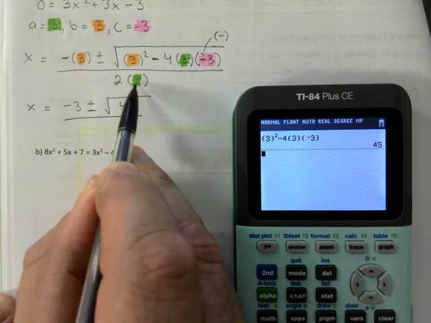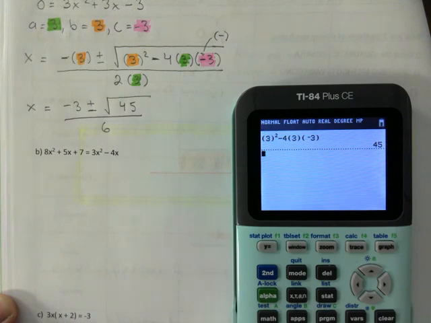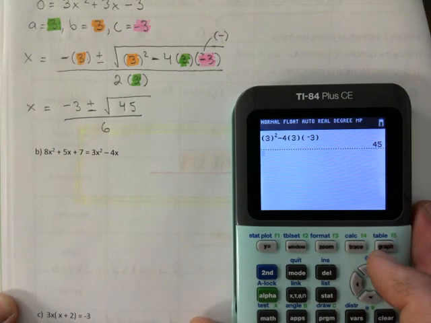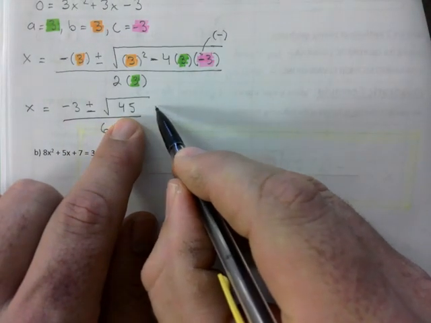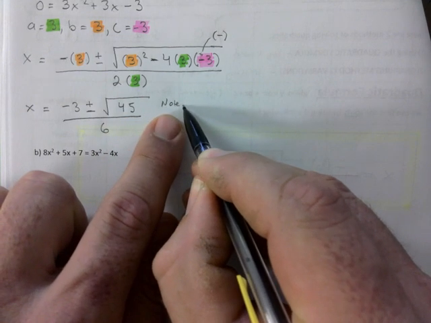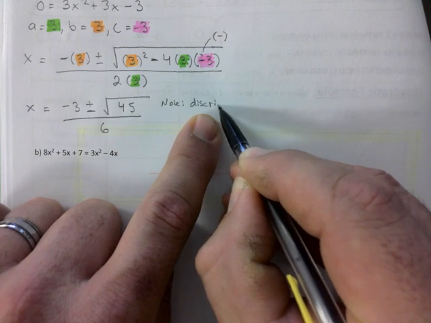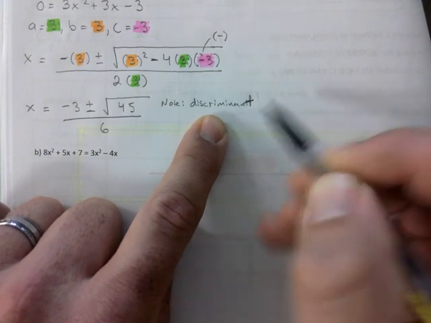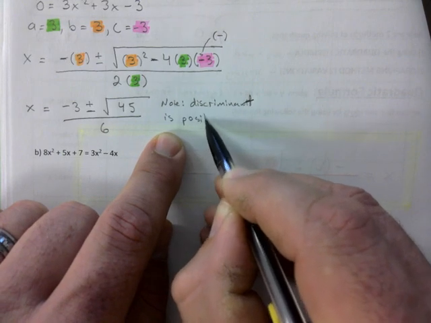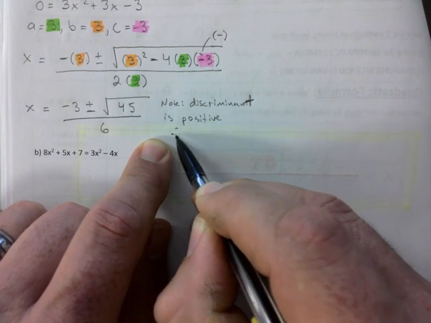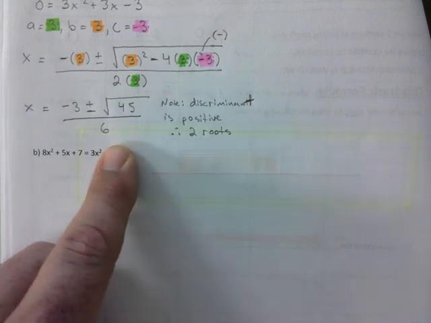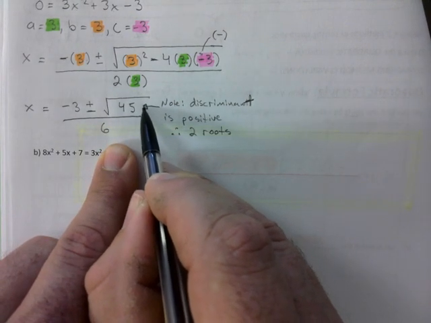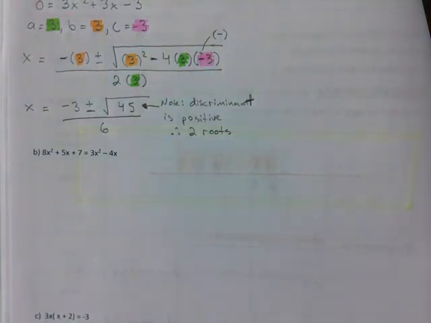The denominator, 2 times 3, I hope, right? We don't need a calculator for that. That's just 6. And I'll make a note here. So we're almost done here. We're close to the shore, right? So I will just make a note. Note: discriminant is positive. Therefore, how many roots? You'll have 2 roots, two solutions. So this part right here is positive. The value itself doesn't matter. If it's positive, you're gonna have more than one root.